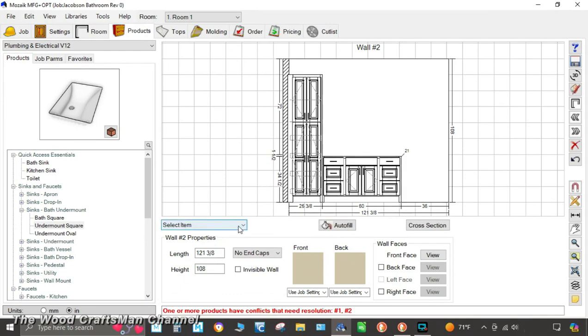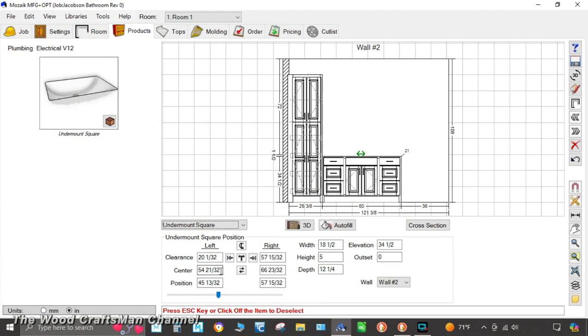Well, it's not actually gone, it's just hidden. So this menu here where it says select item shows all the items in that room. In this case, I'm going to grab the room item. It's called undermount square. It'll show it's highlighted. And again, I want to make this 55.375. Okay. I typically like to outset it about 2 inches. And the other thing I'll do is raise this up to 35.25. Reason being is that typically a countertop like this might only be 3/4 inch thick, but it's got a build up around the outside. And I like it as well when this shows up in the drawing. It doesn't have such a big, thick, beefy top texture to where it meets the sink.